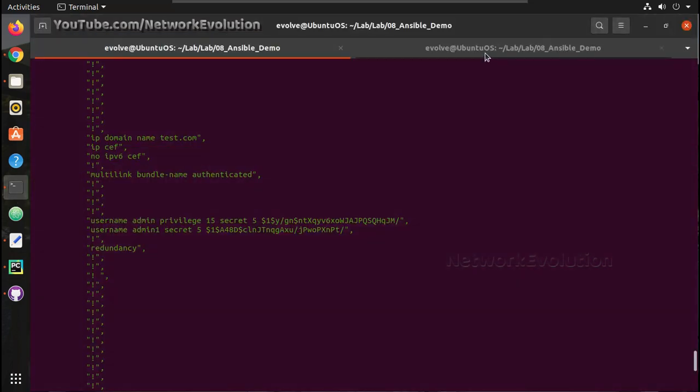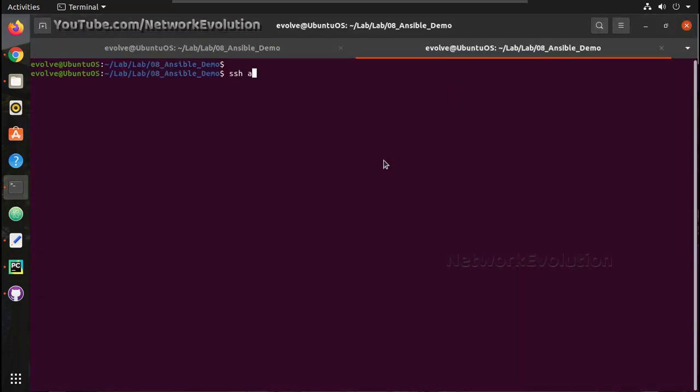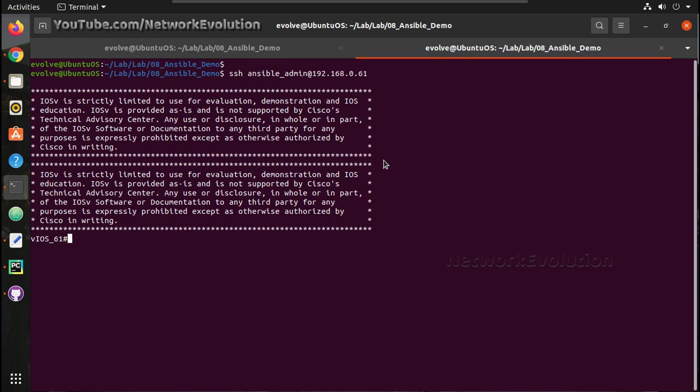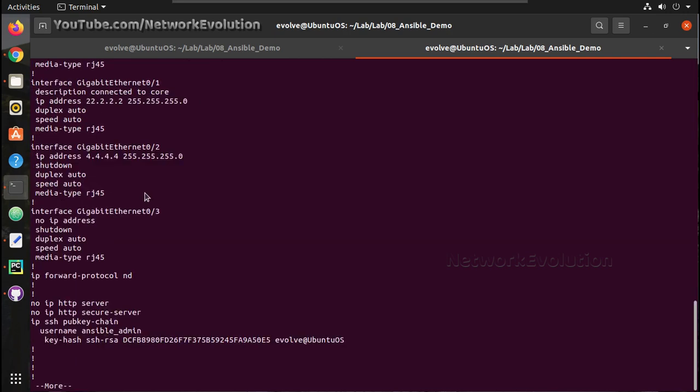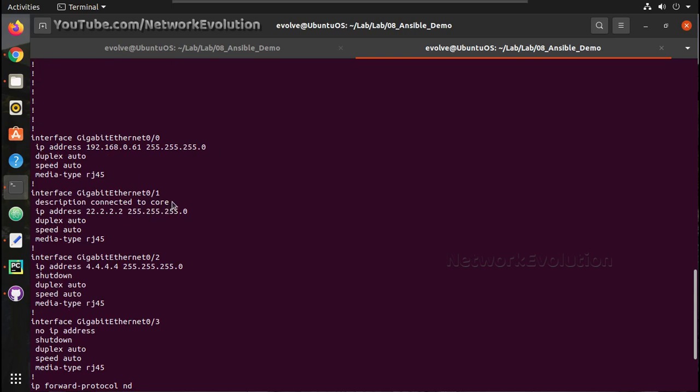For that, let us log into the device. Here I am using SSH key, so I am able to log in without any SSH password. So for interface 0/1 we have a description connected to core, so we will just look for this condition.